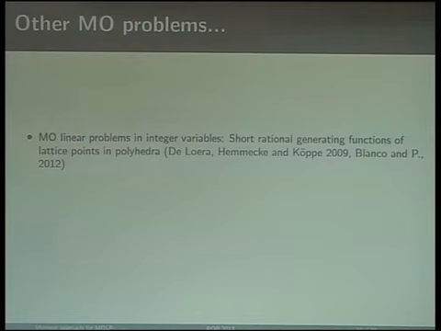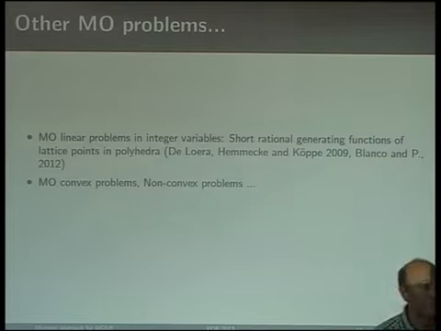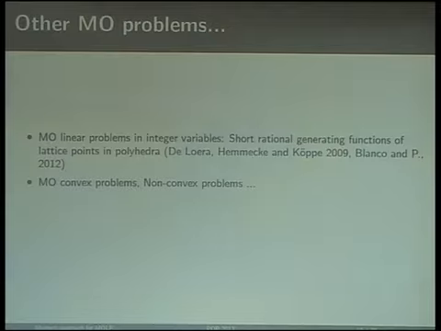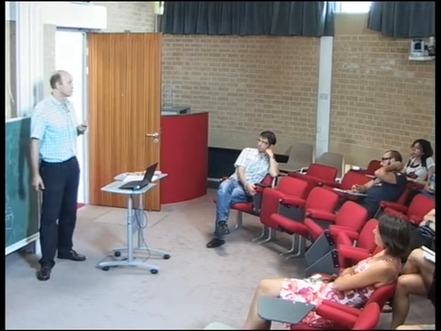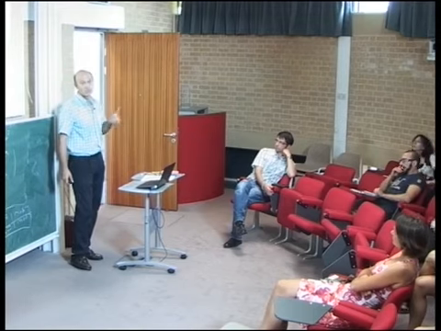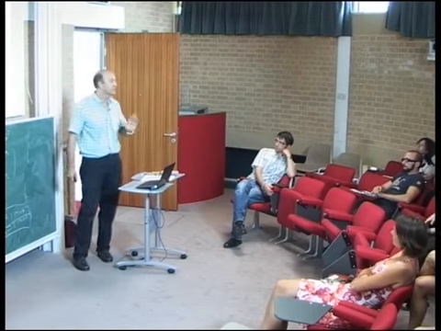Those questions have to do with whether this approach is applicable to other cases, not simply the continuous case, but the integer case, where you want to solve the problem and your variables are forced to take integer values, or whether you want to solve a more general multi-objective convex problem under a convex feasible set. Well, at least the approach that we follow here does not apply directly, essentially because we don't have strong duality in the integer case. Everything is based on finding equations that characterize solutions, and in the integer case you have, in most cases, a duality gap. So in this regard, you cannot apply those things.